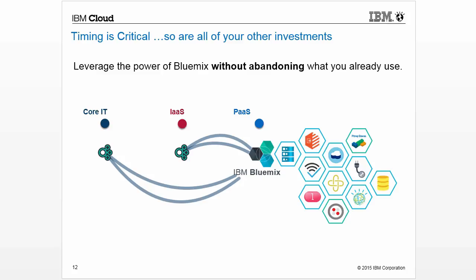While timing is critical, the systems and data you use today cannot be forgotten. That is why Bluemix enables one to simply and securely connect to core IT resources and other clouds. Hybrid cloud adoption, where public and private clouds work together with core IT investments, is critical to success given the app revolution and the expectations and increased competition it has generated. Hybrid cloud represents the new IT.